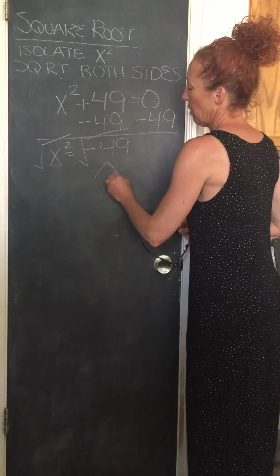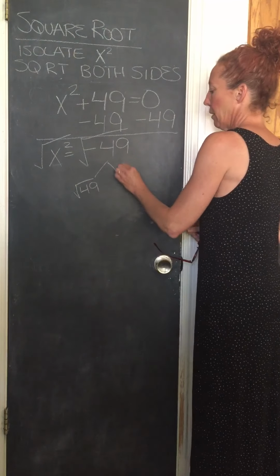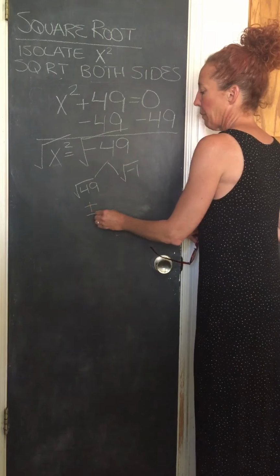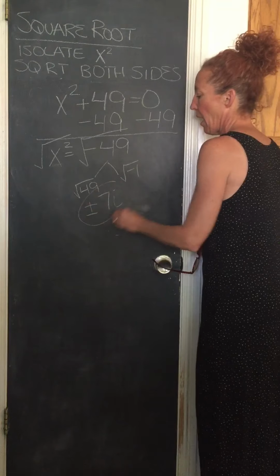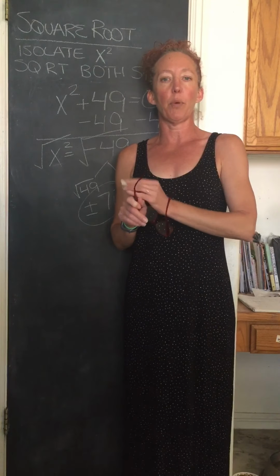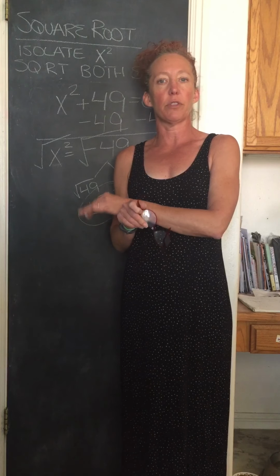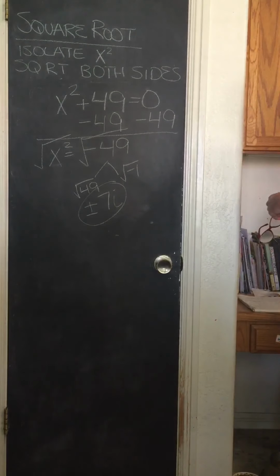If you recall, we're going to split that. We have the square root of 49 and the square root of negative 1. This becomes plus or minus 7, and the square root of negative 1 is i. If you did not really go through that whole process of 10.8, it does come back in chapter 11, and I would encourage you to watch the video, do the homework, and look at all the practice examples.